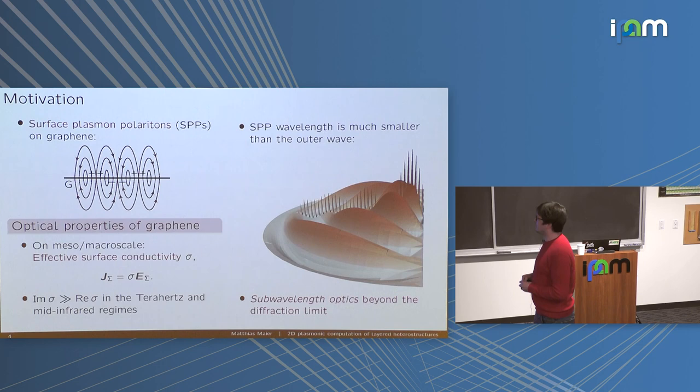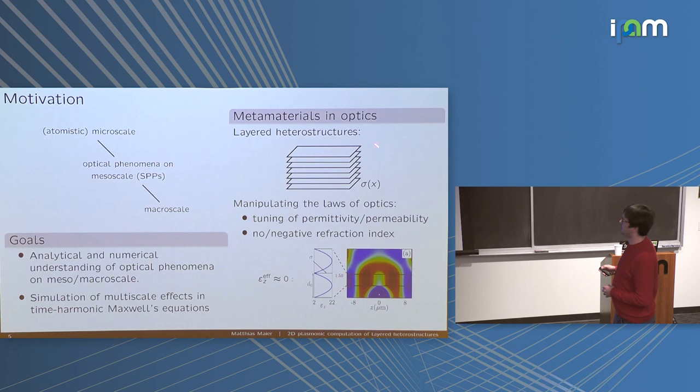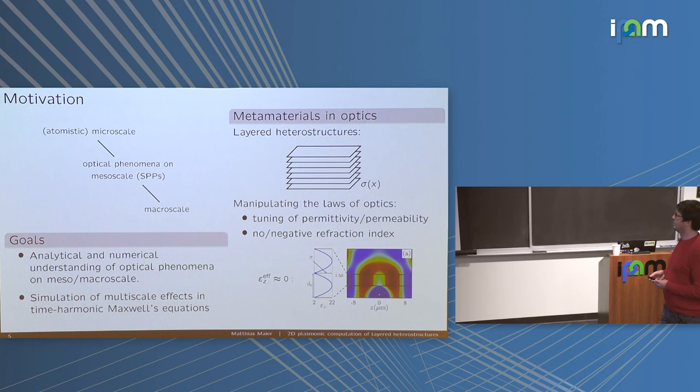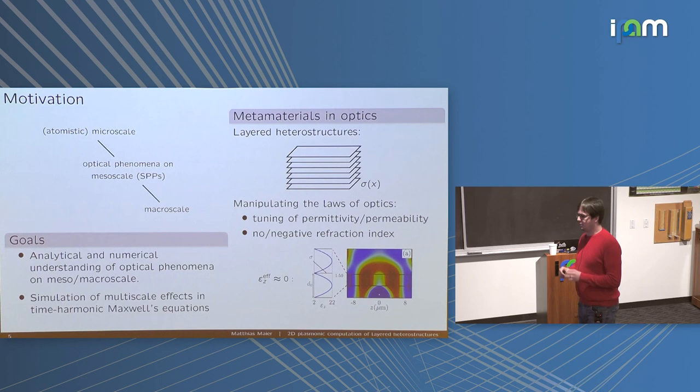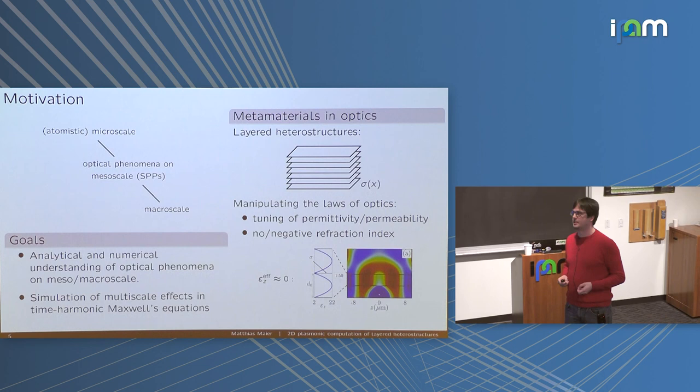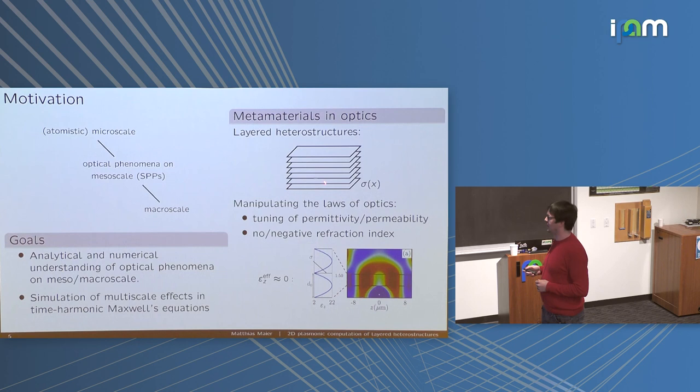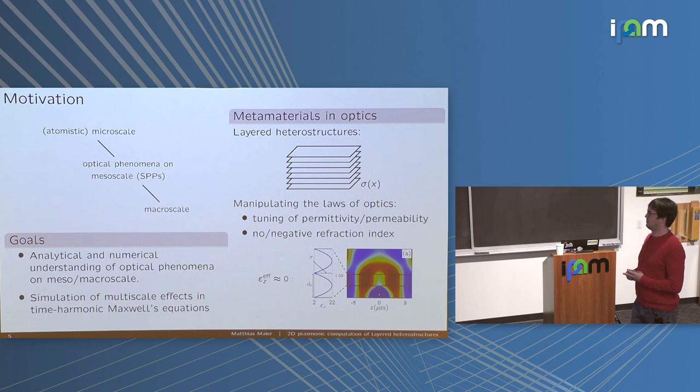And so what I want to show is a bit of work that we did over the last 1.5 years on the question of what happens when you stack 2D materials or conducting interfaces. I'm not going into the atomistic scale here, so I'm not putting them atomistically on top of each other, but I keep a certain spacing, typically on the order of 50 or 100 nanometers, so they are quite separate. The goal is to understand plasmonic devices in this region between meso and macro scale effects.